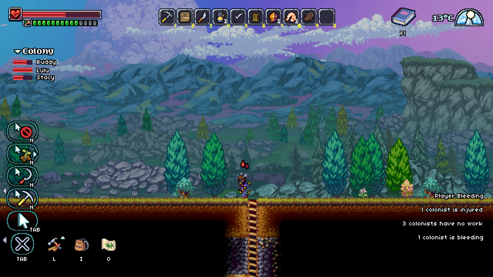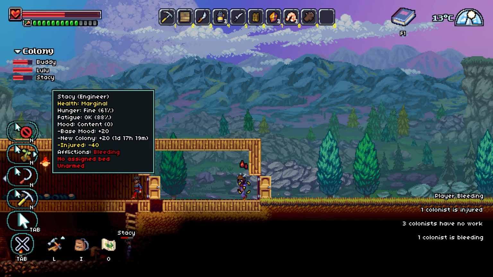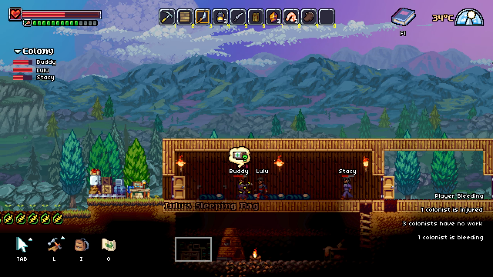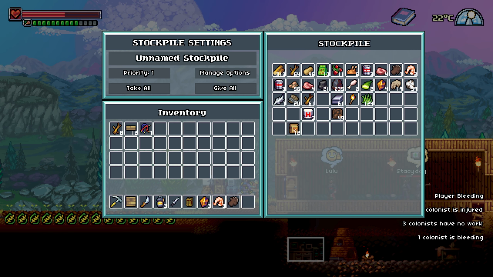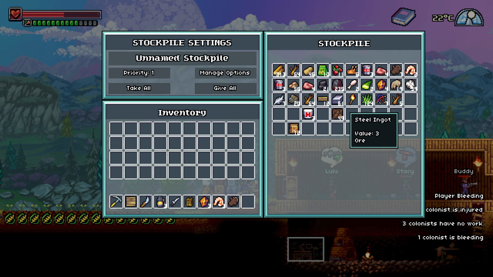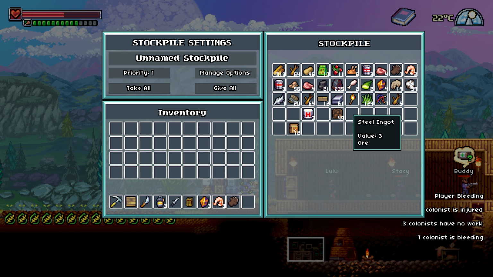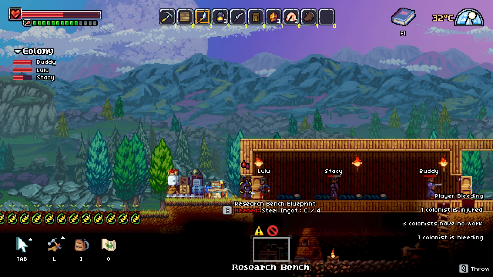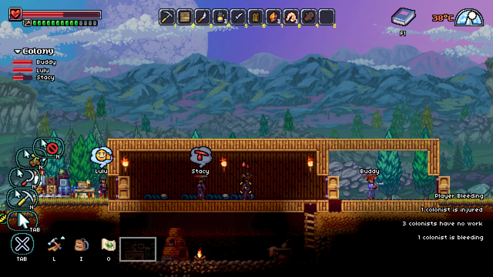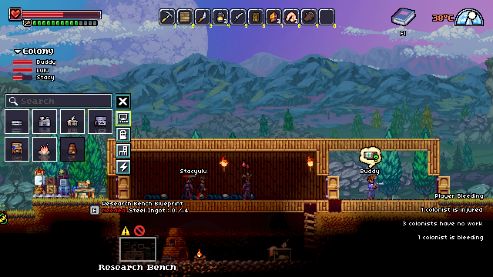I would like to fix my bleeding. Injured, unarmed, no assigned bed. Why is there no assigned bed to you? There's beds here. Assign yourself a bed, child. I've got 6 steel, not enough yet. Wait, is that 61? I only need 4. Why is none of you building it? Go build the steel workbench!